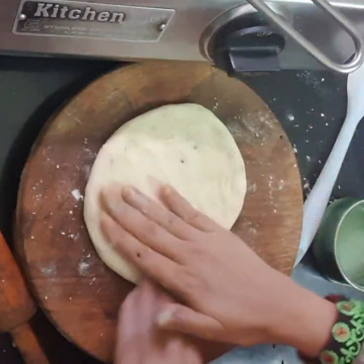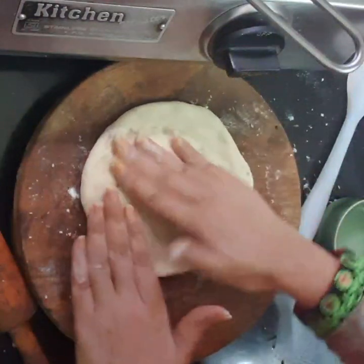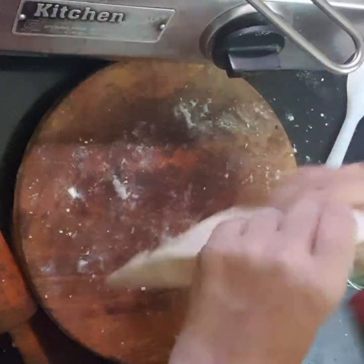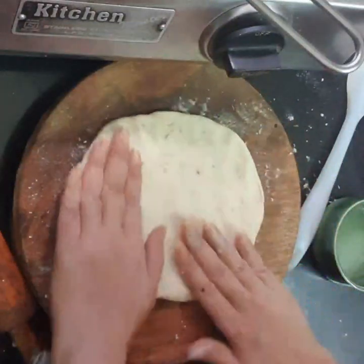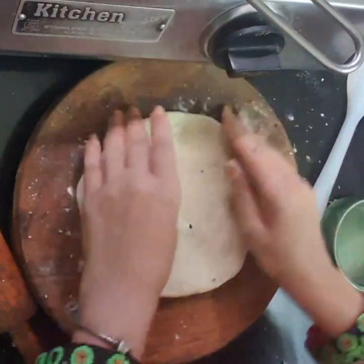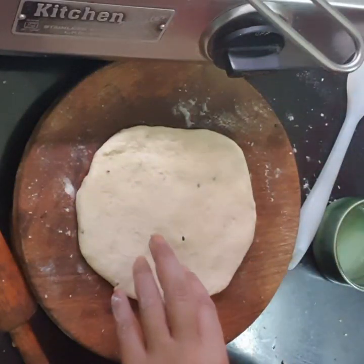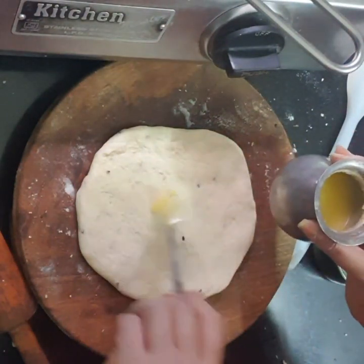So this I'm going to show you is how to make a round one. Try to expand from the sides and roll it fast. Now just flip it here first. Then you can apply the ghee.